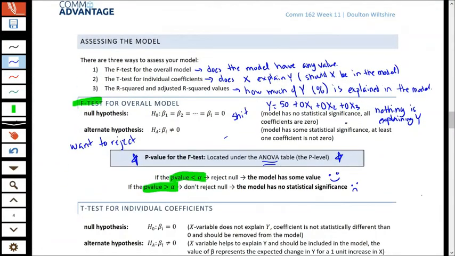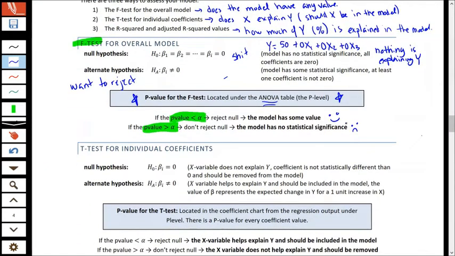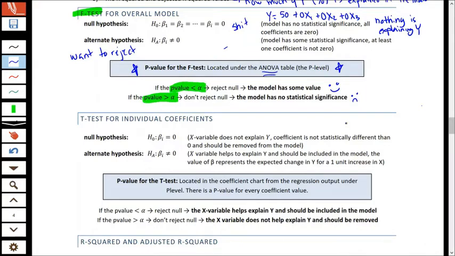So that's for the overall model. The one we're going to use most is actually for the individual coefficients. It's basically the exact same idea as the F-test, but instead of the null being that everything is 0, it's just for the specific coefficient that we're looking at, okay? I have it written down here as BI, so that little I is like a stand-in for whatever coefficient we happen to be looking at. So that null is that that coefficient is 0. And if it's 0, practically speaking, that means that it does not explain y. The other way of thinking about this is that it should be removed from the model, okay?